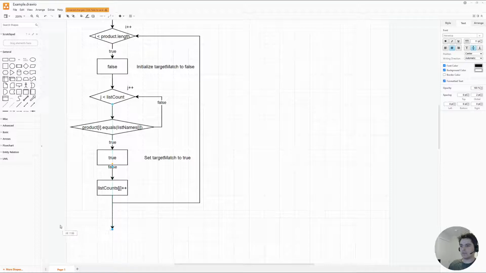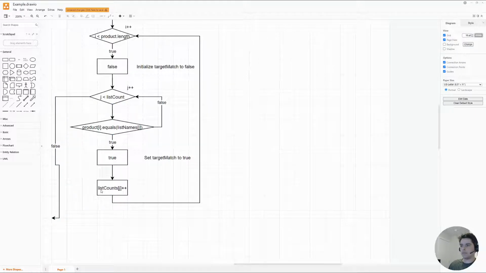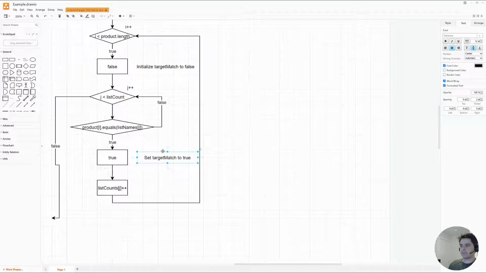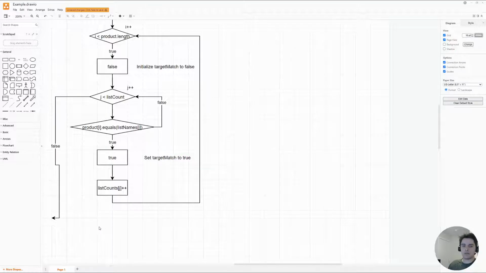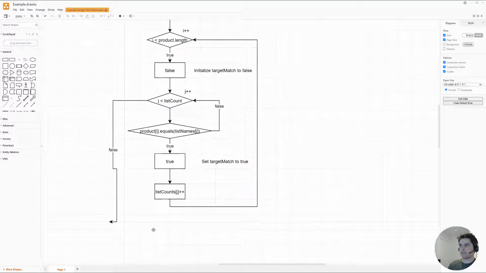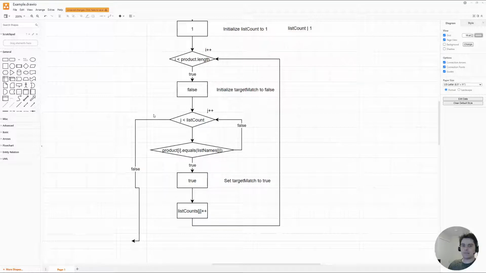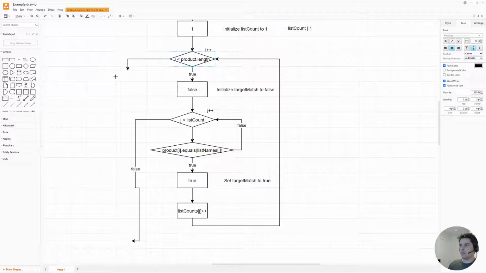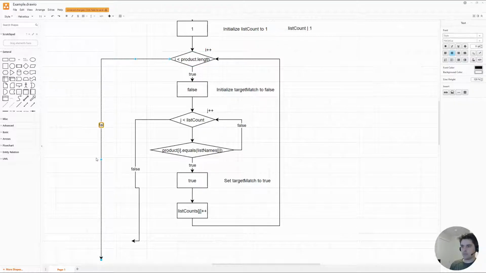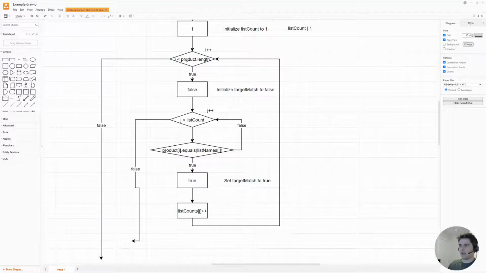Let's just push it to the side for now. And this is a nested loop, right? So we're going to have another control flow scenario here to keep track of.